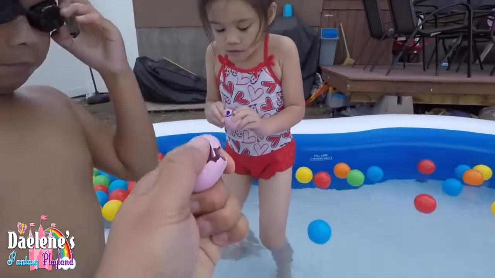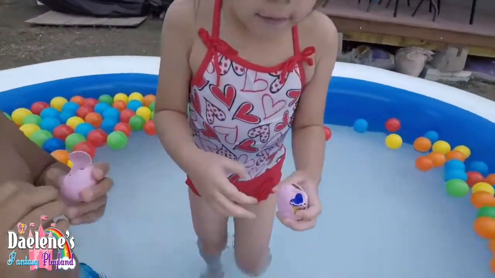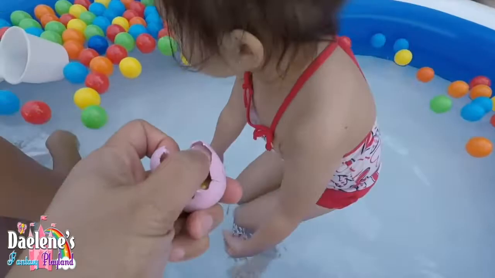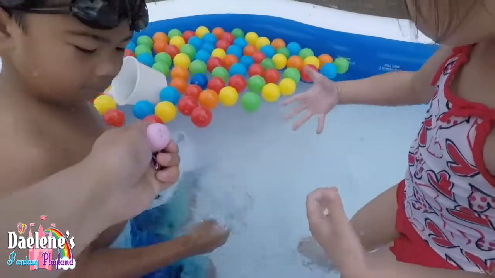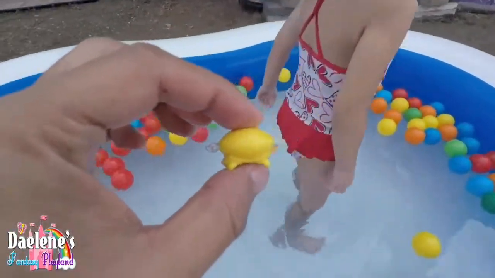Okay, I'm cracking Dominic's egg here. Here you go. Alright, what do you got there, guys? Mine's clear red. Okay, I'm gonna help Daelene. Uh-oh, pick it up. I got it. Here you go. I got a yellow crab, Daelene. We got a crab. A common Hatchimals here.